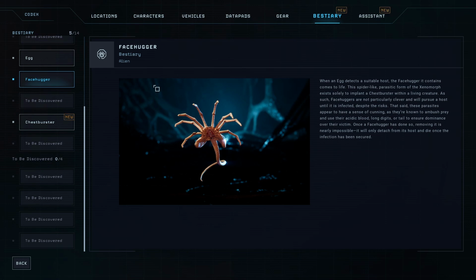When an egg detects a suitable host, the facehugger it contains comes to life. This spider-like parasitic form of the xenomorph exists solely to implant a chest burster within a living creature. As such, facehuggers are not particularly clever and will pursue a host until it is infected, despite the risk. That said, these parasites appear to have a sense of cunning, as they're known to ambush prey and use their acidic blood, long digits, or tail to ensure dominance over their victim. Once a facehugger has done so, removing it is nearly impossible. It only detaches from its host and dies once the infection has been secured.